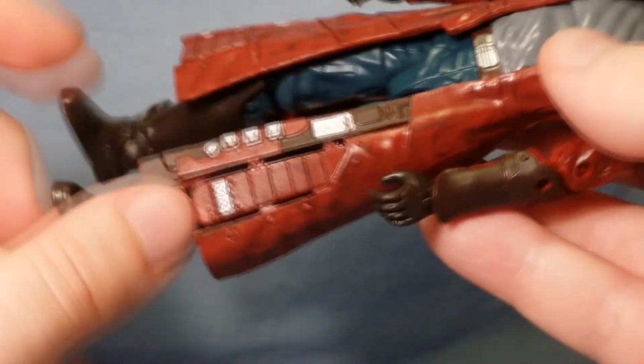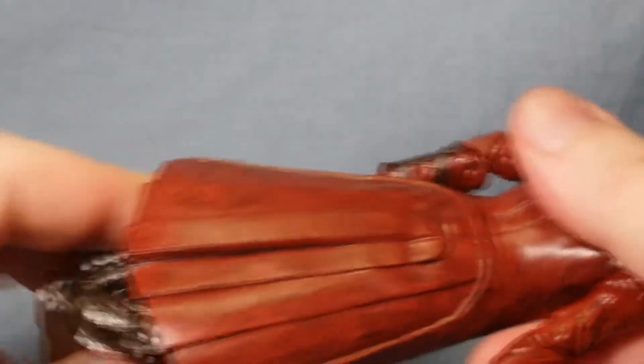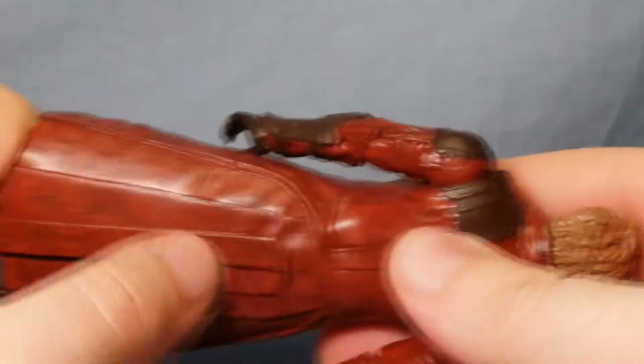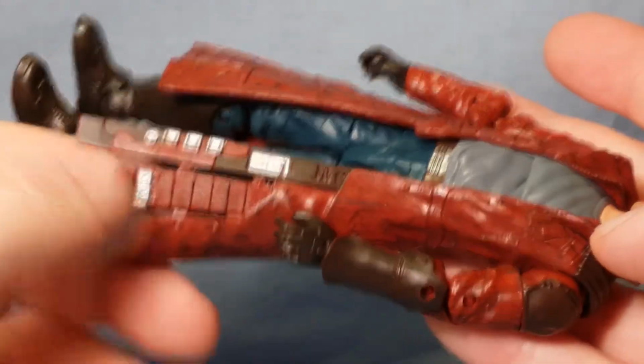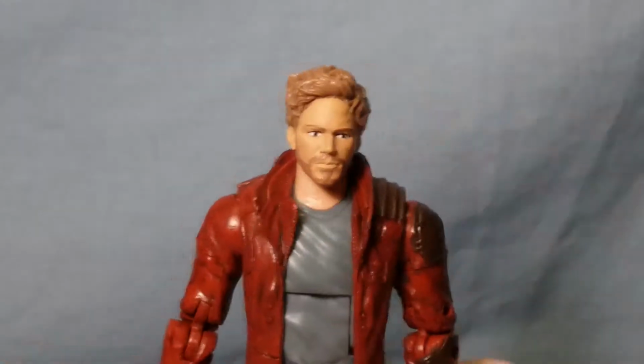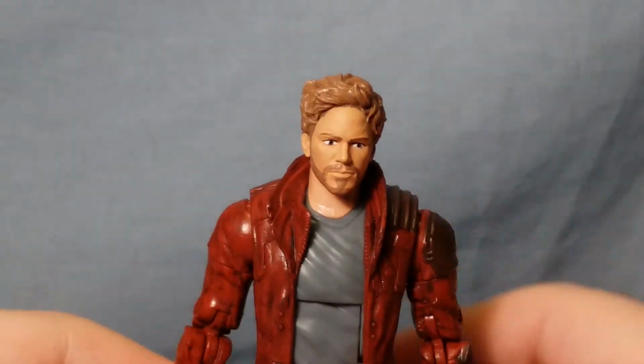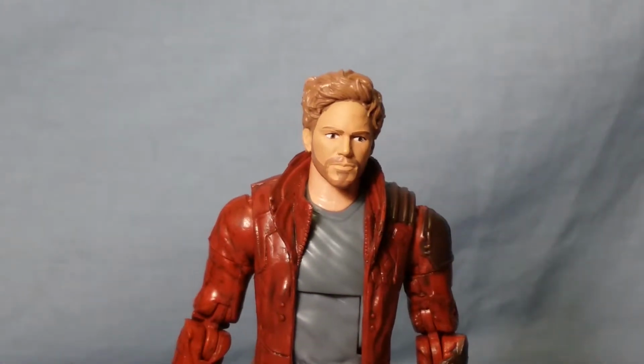Phenomenal. The cool thing about his jacket is he has these little tassel things down the bottom here, which are very unique. They look like they should be individually sculpted, like they shouldn't be one piece. I'm not too sure. It's interesting that they've based a toy on the trench coat, yet he only really wears it at the start of the movie and that's it. I don't think you ever see it again. Anyway, it's a cool look.